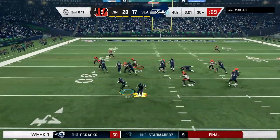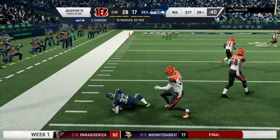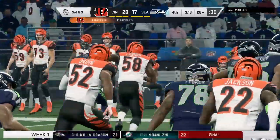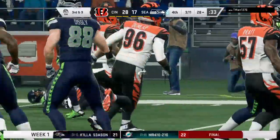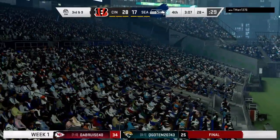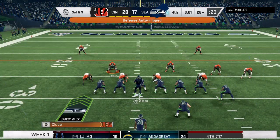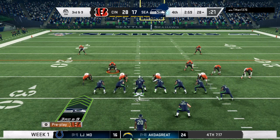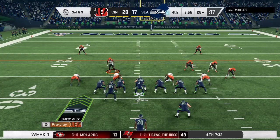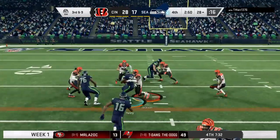They stay on the ground. Again, it's Carson. After getting stuffed on first down, not much better there. 2-yard gain. Seems pretty obvious defensively a key was stopping the run game. How have they done it so successfully? To me, it seems that these guys really did a nice job of paying attention during the scouting report meeting. And you know, Brandon, when they do those, they talk about the top plays that these guys like to run. The best runs for the top running back, those are the ones you focus on and want to take away. And they've done that pretty successfully in this game.